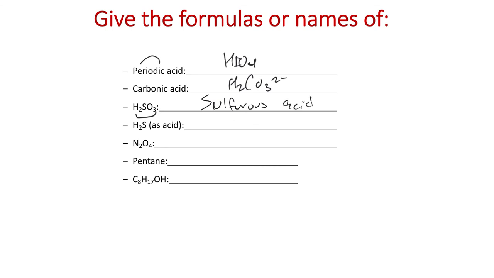H2S, I signify as an acid. H2S really doesn't behave in solution like HCl and HBr do, so it maybe isn't always described as being an acid, but we can name it in the category. That just means we're looking at sulfide as being the underlying ion. So what would you call this here? This would be like hydrochloric acid, so this would be hydrosulfuric acid.